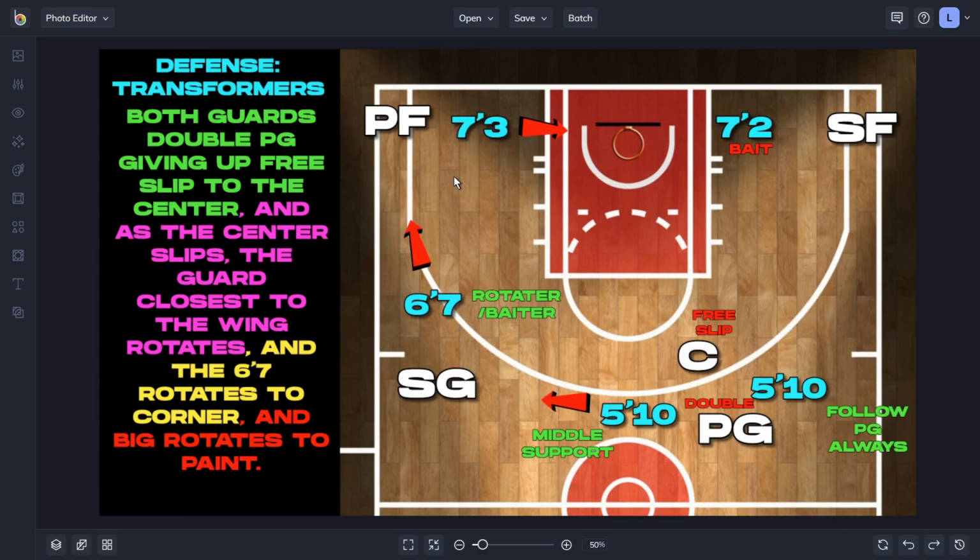So to start us off with Transformers defense, I'll just start with where the people are. So just to keep in mind what is going on right here and explain this to you guys, we have two 5'10s. This could be anything. It's just your two smallest players on the court. You're putting them on one side of the point guard and another one on the other side of the point guard. And you're probably thinking, well, Laker, why am I guarding a center with a 5'10 point guard? The thing is, you are ideally having your two biggest people on the baselines ready to drop for the center on a free slip, and then we're running a lot of different rotations right here.